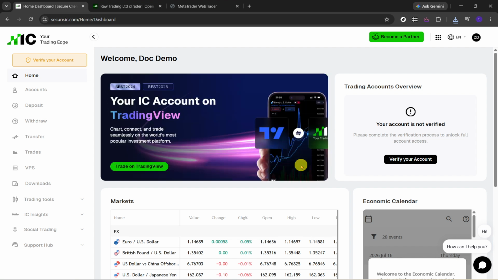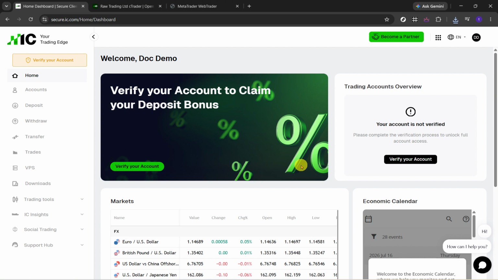Before you begin, it helps to have both your browser and the MT5 app open so you can easily copy and paste the required information. Start by going to the Accounts section in the secure client area. Once you're signed in, look to the left-hand navigation menu and click on Accounts. This is where your trading account details are stored, including the information you'll need to log in through MT5.